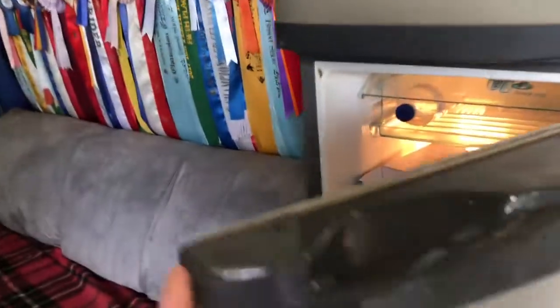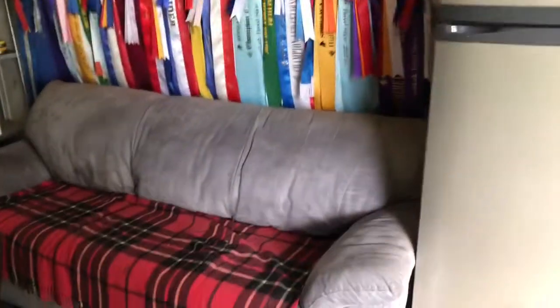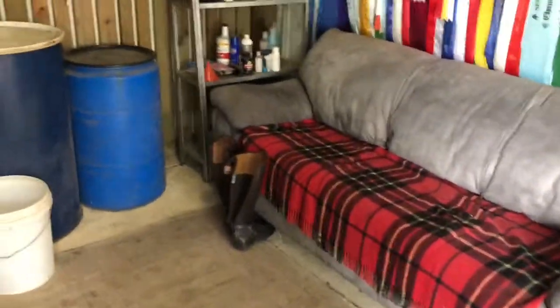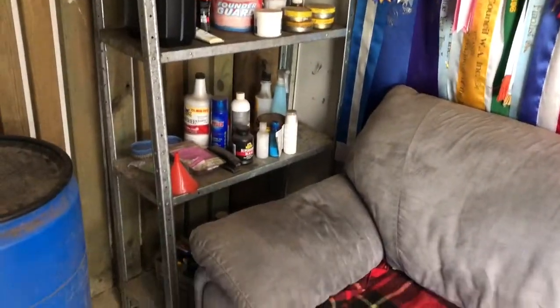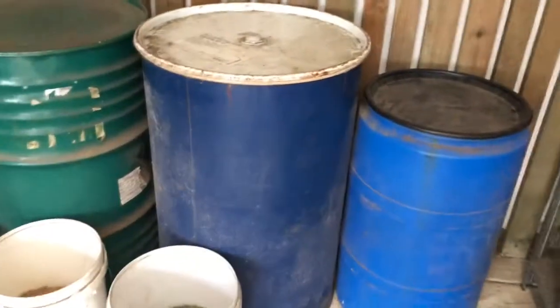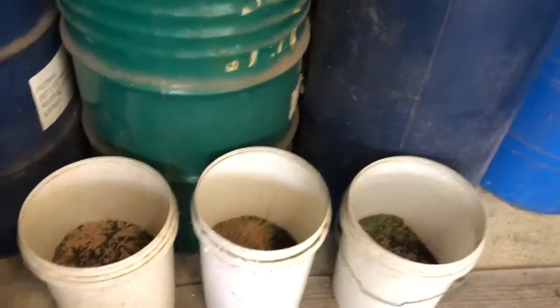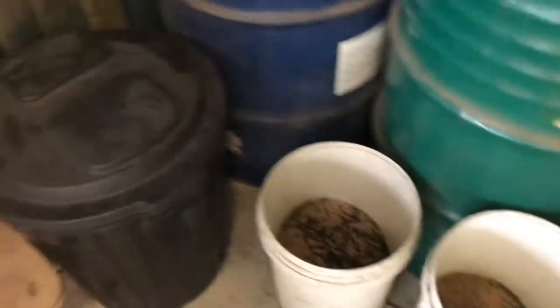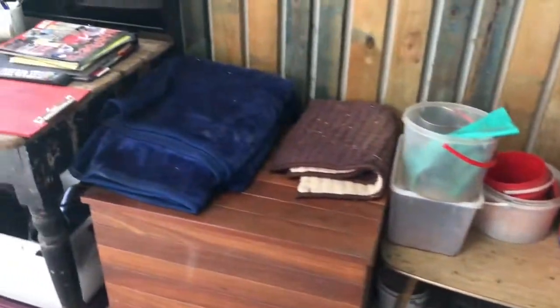The fridge is great for keeping horse medications chilled and for pony treats and beverages for hot thirsty riders. Here is our couch where we like to sit and chat and clean gear. We put some curtain rails up to hang our ribbons, because what else do you do with them apart from let them collect dust. There are some other supplements and cleaning supplies here, and this is where we keep our pellets. There's some feed made up for tonight and some more supplements.